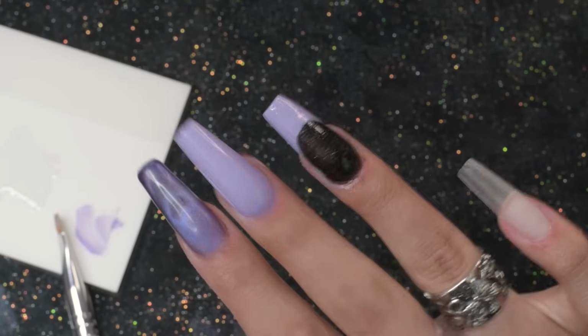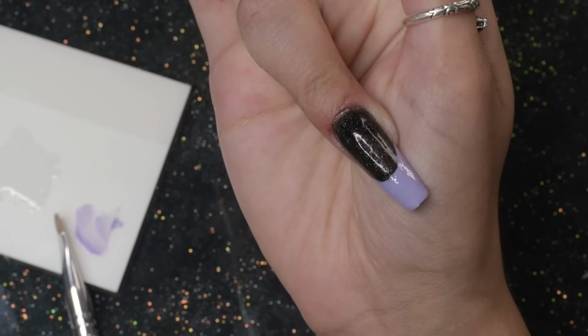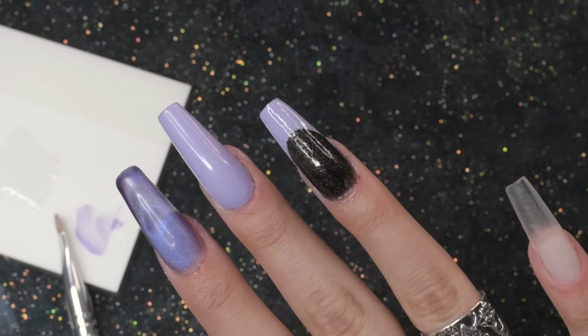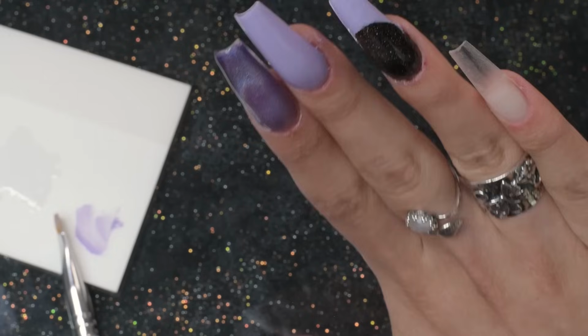Okay, low-key it still looks like you can see the little black dots through the French tip a tiny bit, but I don't know, does it need a third coat? I don't think it's necessary. We're gonna call that one good.